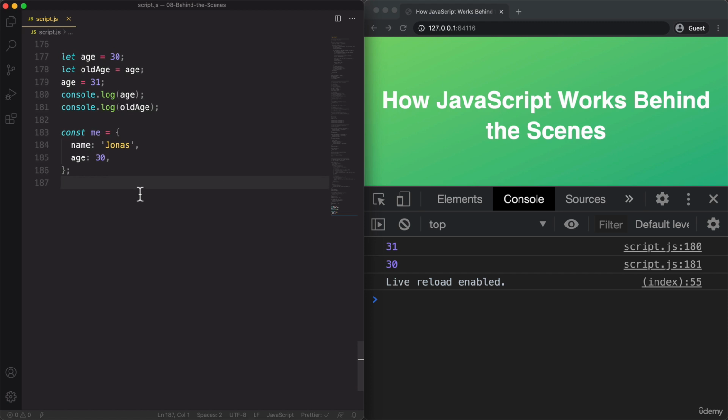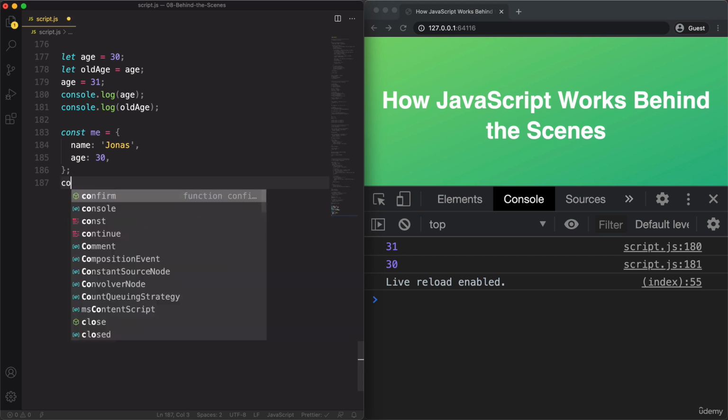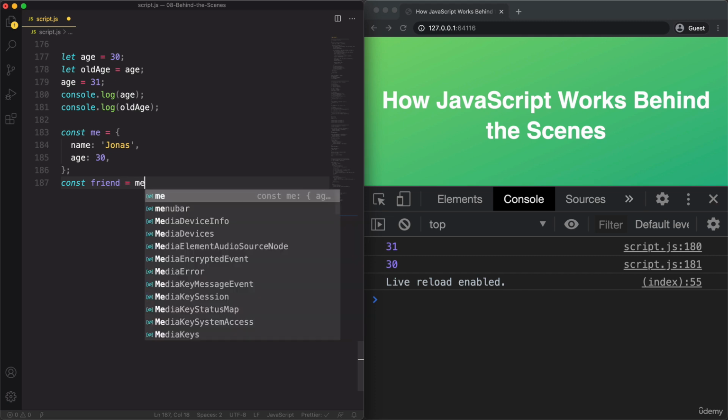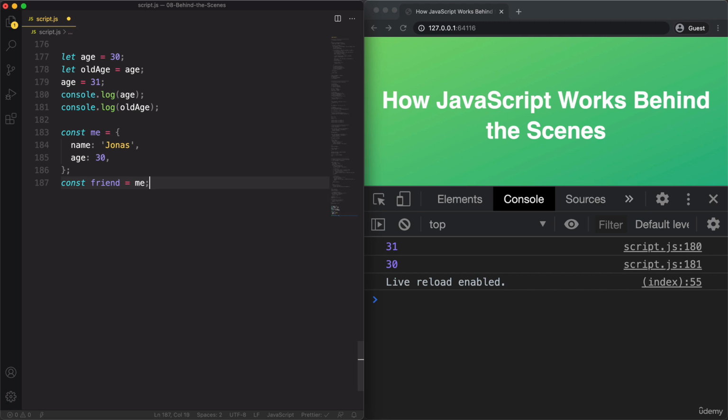And now let's copy this object, because let's say that I have a friend who's also called Jonas. And so instead of creating a brand new object from scratch, I will just copy the me object. So const friend equals me. Okay.